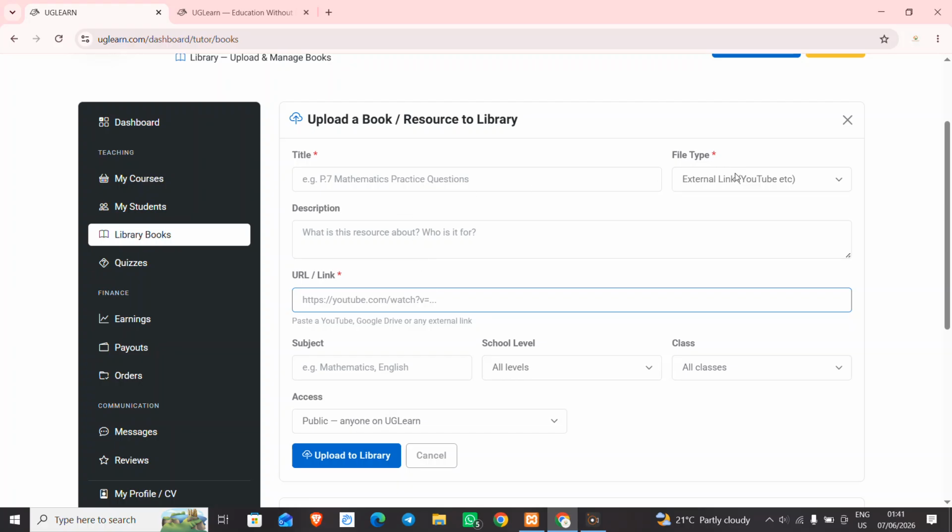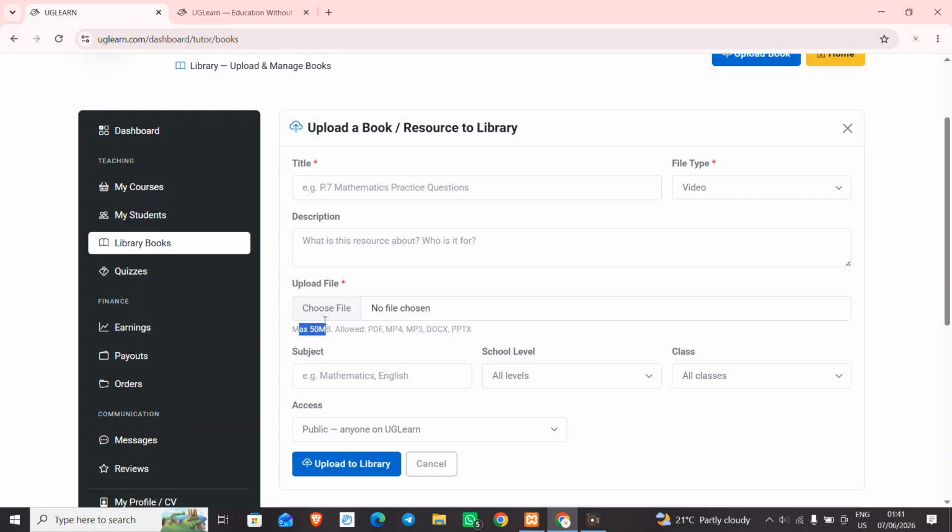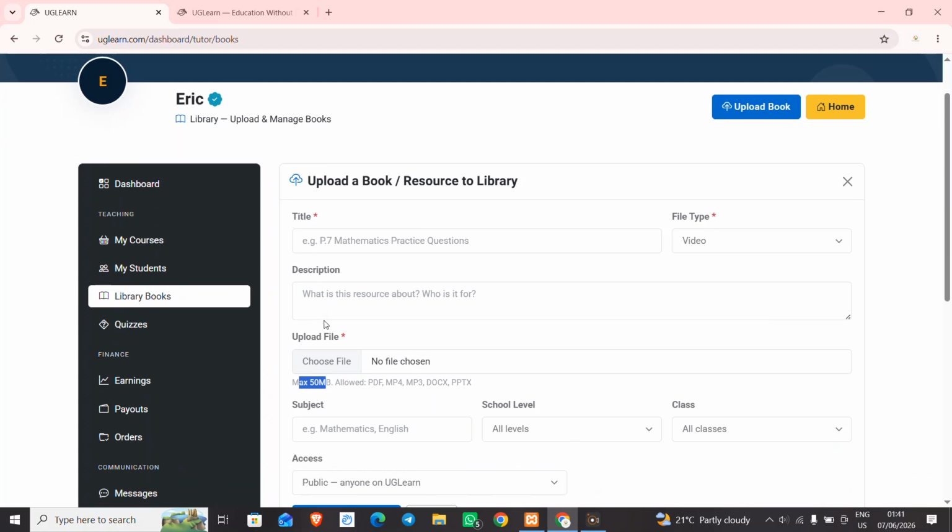You can also upload a video, but of only 50 MBs. Make sure it's a very short, educative video in your account, which should also follow our policies, please. If you don't follow the policies, we remove you and you lose, because we need you to look at how best you can benefit from UgLearn and how best UgLearn can create an impact in your community.